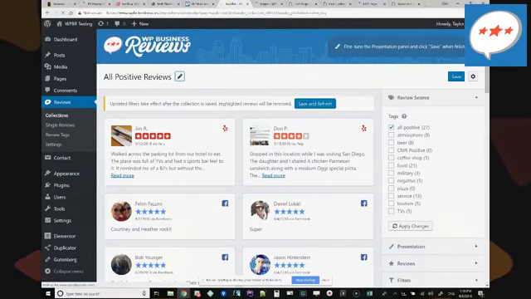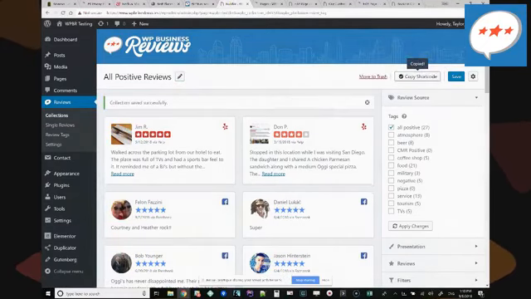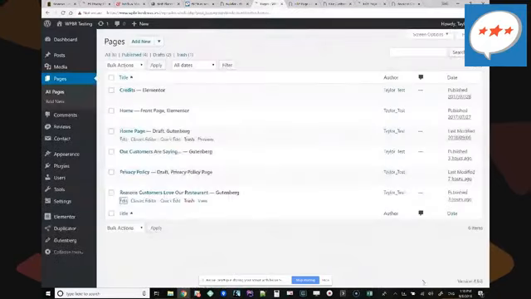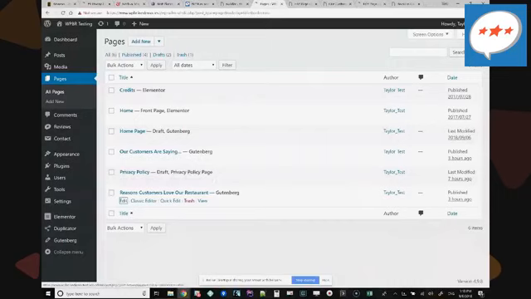Once you have your collection saved, you are able to copy the shortcode for it, and then you can put it on any page or post that you want. I did create a few pages to begin with, but just to show you the process, we're going to start a new page in the classic editor, just to not confuse anyone.